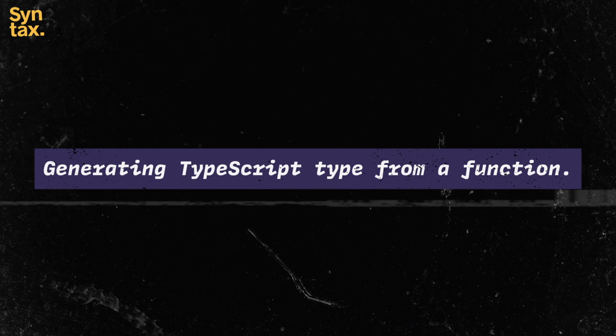Here we go. I have a function that returns a promise of a user, but there are no types provided for that function, and you cannot generate the types. You cannot just write out the type yourself. How would you generate a TypeScript type for the return value of that function? Let me know if you want me to say it again.